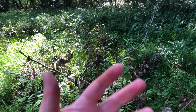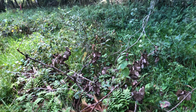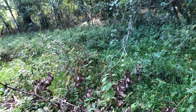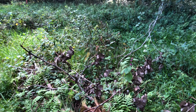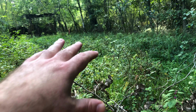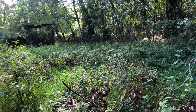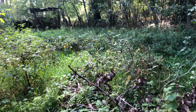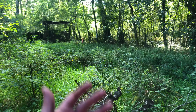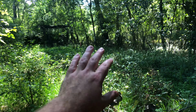Not long ago, I talked about pawpaws and them kind of creating their own pawpaw forest or whatever. And I talked about having like 3 or so zones, like a what-if scenario, what if I died and nobody came out, bought the property, or bulldozed everything down and developed on it. And this wetlands area here, I guess you could call zone 2, has 3 or 4 genetically different pawpaws here, and some of them were grafted originally, but the graft didn't take. Then the rootstock came out, but I do think we got 2 grafted ones here. So if we have 1, 2, 3, we have at least 5 genetically different plants then, as long as those grafted ones survive in this one little area.